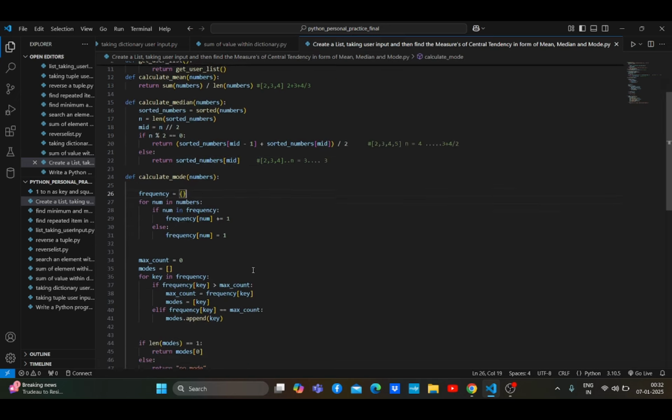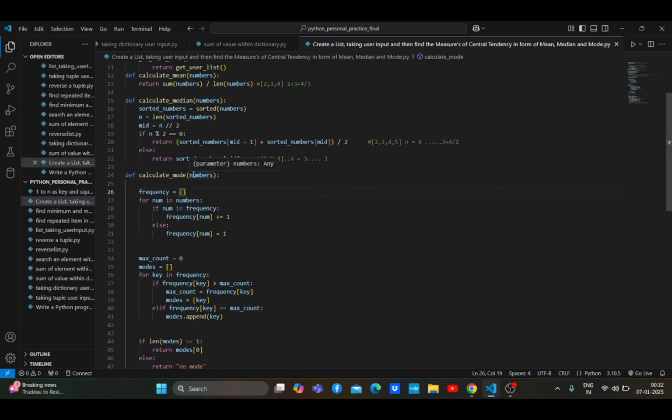After that, we will calculate the mode value. For this, we will create another function, calculate_mode, and we will pass the same argument, list numbers. For this, first we have to create an empty dictionary named frequency, and it will count how often each number appears, and store it as key-value pairs.